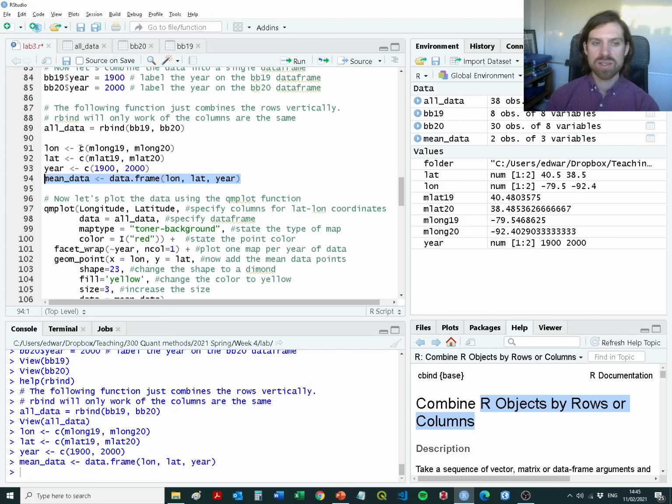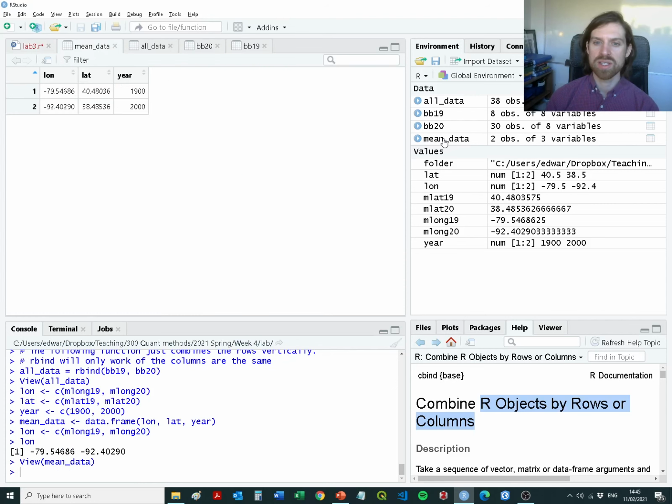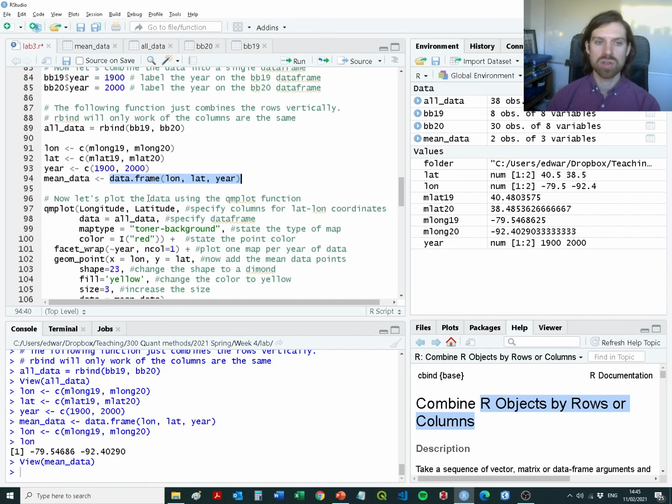Okay. So this c, remember, just concatenates whatever's in the brackets. So if we look at what ln is here, it's just got those values together in an array. And then when we put them all together in a data frame, they go from just here in this values part of the environment into this data frame part of the environment. So up here where it says data, you can see what we just stitched together. And it needs to be in the data frame structure so that we can give it to the function in order for us to create the nice pretty map, which I'm going to show you now.